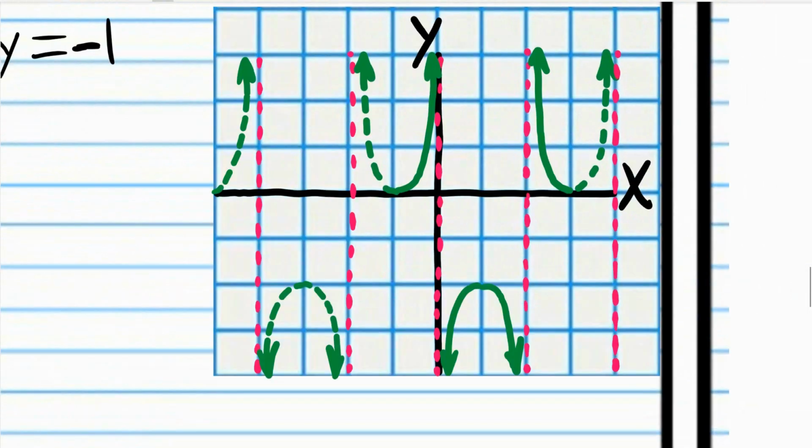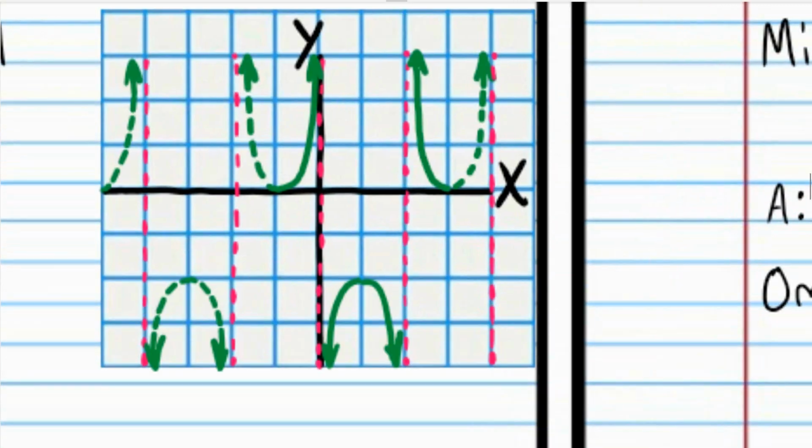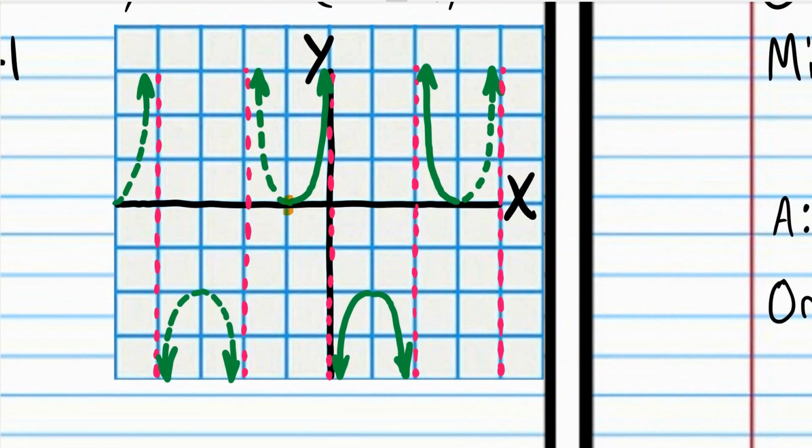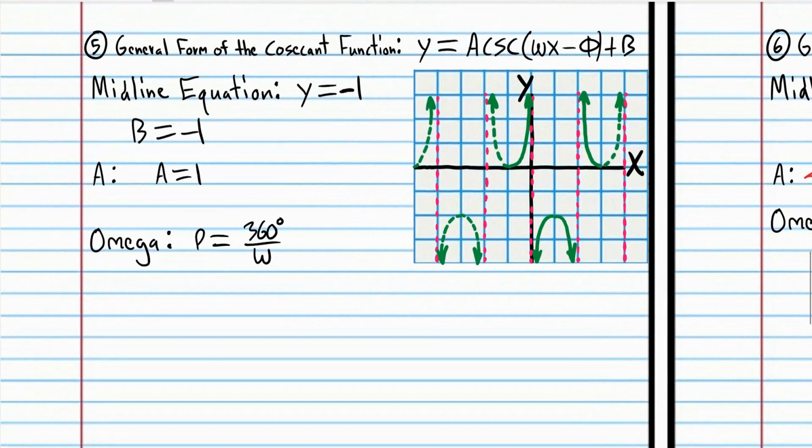So let's look at what the period is. The period is the horizontal distance for one complete cycle. So we'll start here. We could start anywhere, but I'm going to start there. And then we go 1 box, 2 box, 3 box, 4 boxes. So the normal period is 4 times 90 degrees, which is 360.